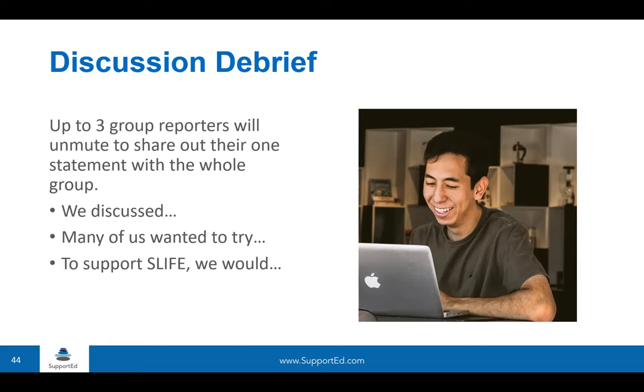I'll go for our group. We discussed the 1, 3, 6, and then also the choose an image. For example, for me, I don't have a whole classroom. The other person has a mainstream classroom, but has a couple SLIFE students. So making groups sometimes is hard. Like, who do you pair that person with? In my case, I don't have enough students to make a 6-person group. But to support them, sentence stems, maybe some visuals would help. But our bottom line was sometimes putting these things into practice is harder than it seems. You know, the reality of that.